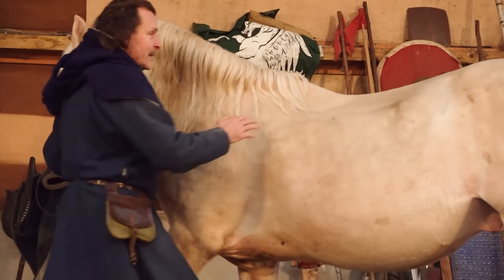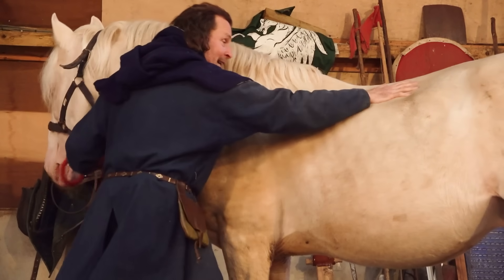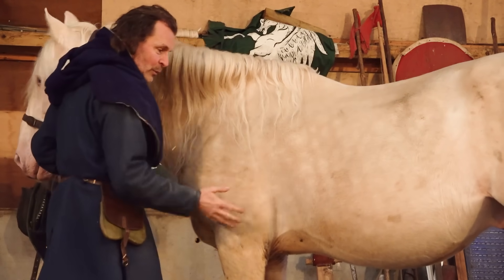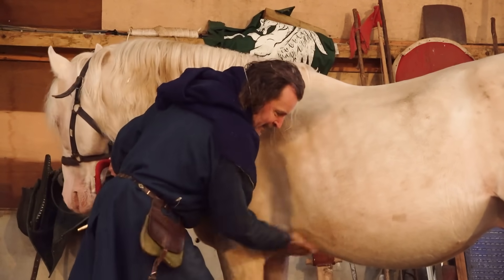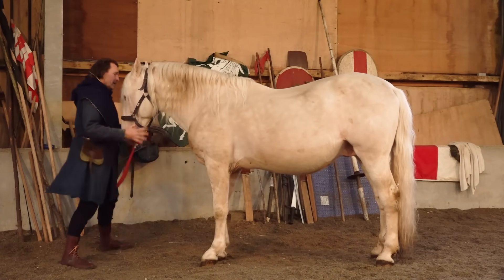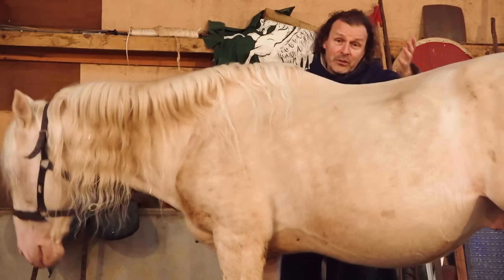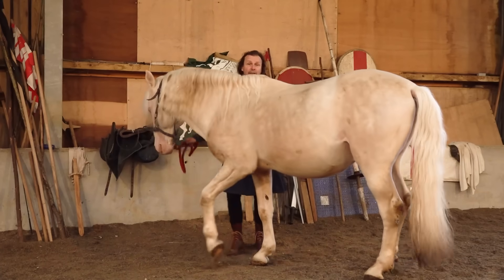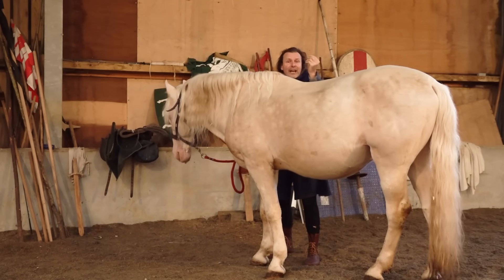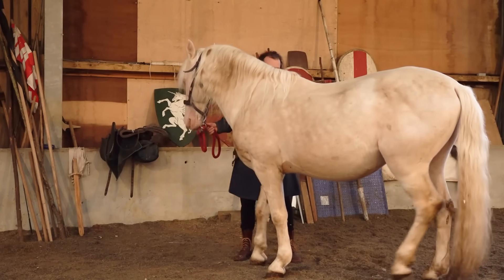So what you need to be careful of is, for example, when the saddle goes on here, there's a lot of pressure on the back here and the front here. You want to make sure there's no bits that are going to stick into the horse, and under here as well. You just need to make sure it's smooth where the girth is going to go. You need to do it on both sides. You can do this with a brush, which is more traditional, or you can run your hand over it. I usually run my hand over the horse after I've brushed him as well, just to check, because the fingers can pick up lots of grit better than other things.